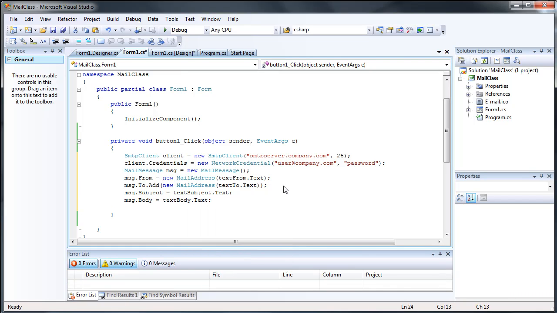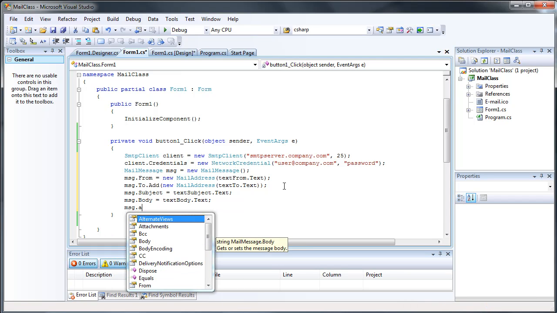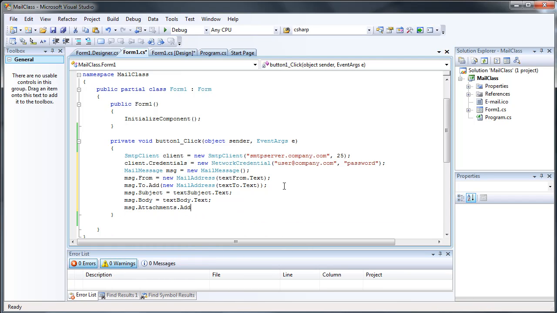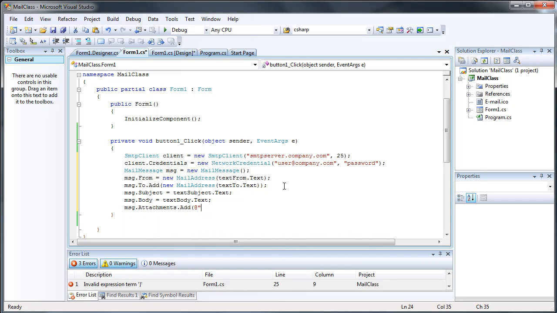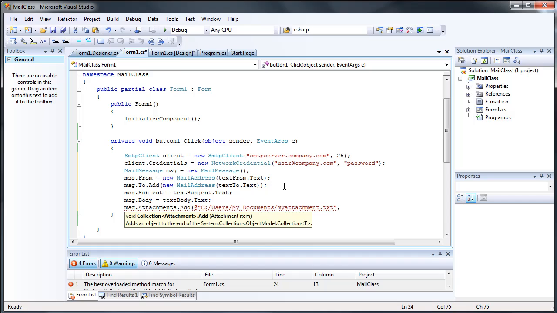And then if you want to add an attachment, you do message.Attachments.Add. Then you give the string of where the attachment is, so something like C:\Users, My Documents, whatever. I don't know how this really goes. I don't actually have a file that's this.